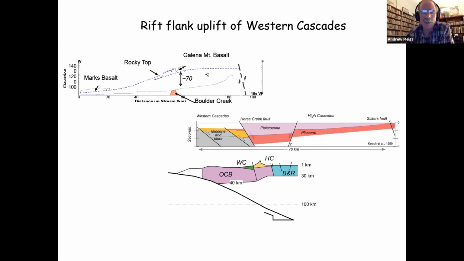What's interesting about that uplift, however, is that if you measure the amount of missing material across the Western Cascades since the eruption of these ridge capping basalts, about half or a little less than half of that uplift can be driven entirely from erosional removal of material and the flexural response of the crust to getting thinner by erosion within the Western Cascades. And maybe if I haven't spoiled this and I get invited back, I can describe all the work we've been doing to try to understand the erosional and uplift history of the Western Cascades.